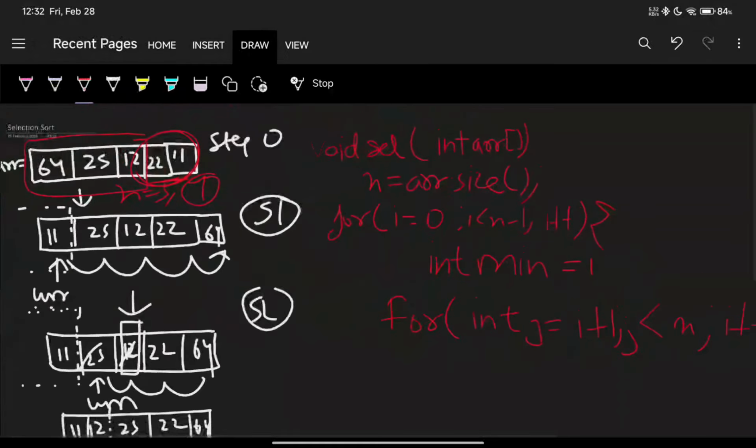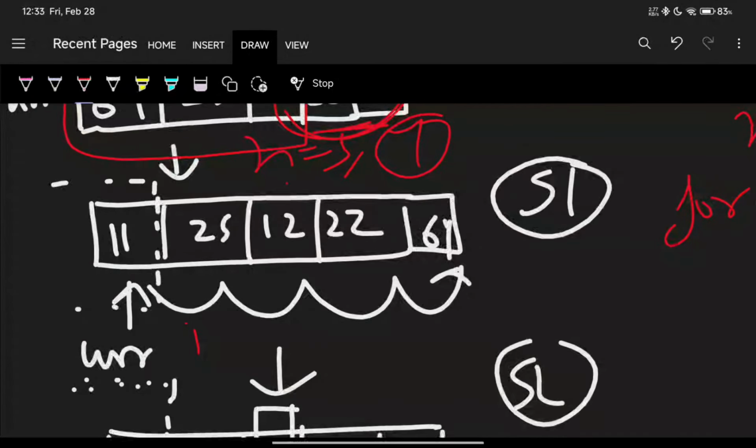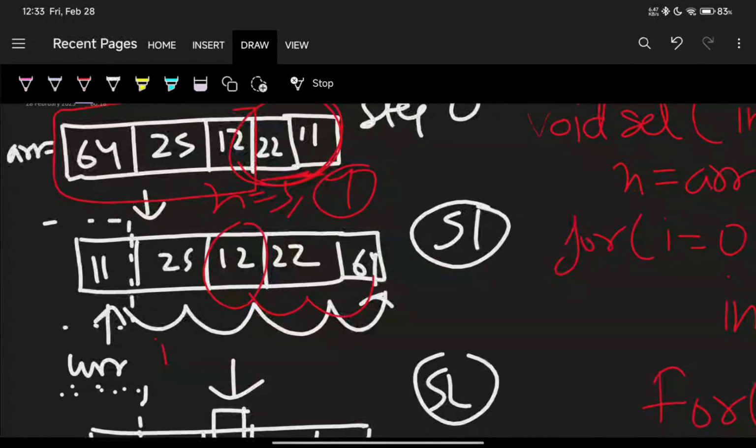This loop always starts after i, and let's say we have i here, then the loop will start from here, then move here, then move here. It works alongside while i stays static in an iteration.